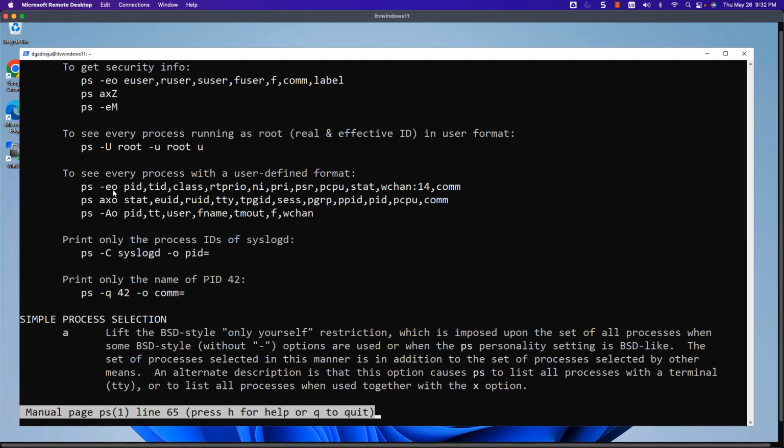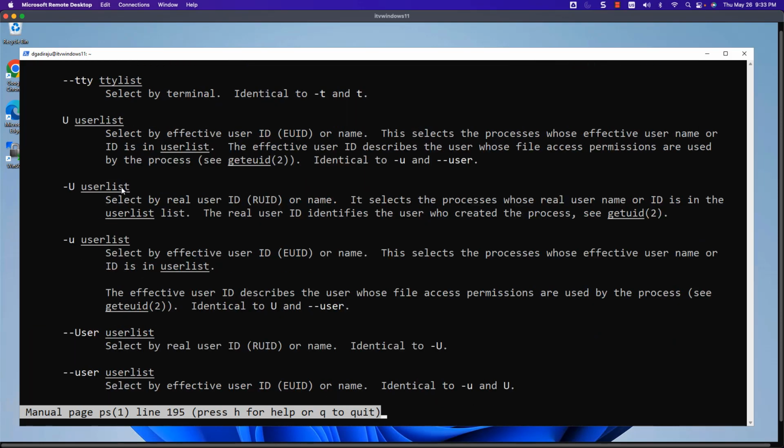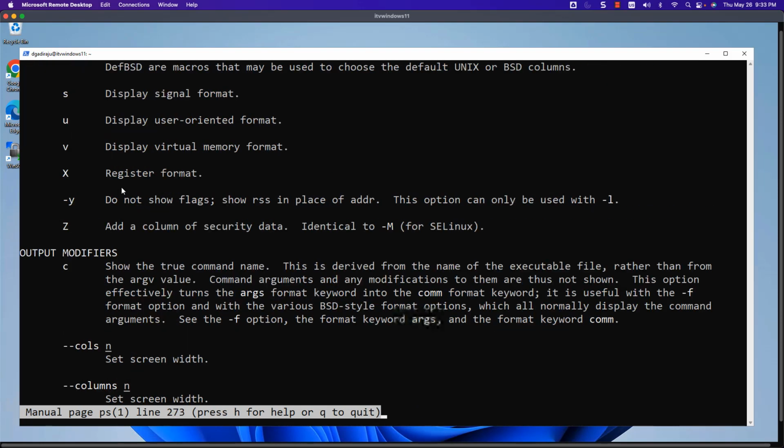You can say ps -eo, then pid, tid, class, rtprio, and so on and so forth. All these details will be printed as part of the output. This is one of the variations of the ps -e command with -o. Like this, you can explore all the column names that can be passed, and you should be able to specify the column names and get the output for the fields you are looking for. You can also use shorthand columns. Let's review the column names, and I will demonstrate how to use shorthand columns also. Now let me hit Ctrl F to move forward. We need to go to the section where they have specified details related to these columns.